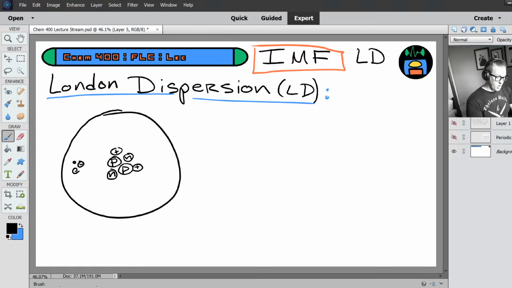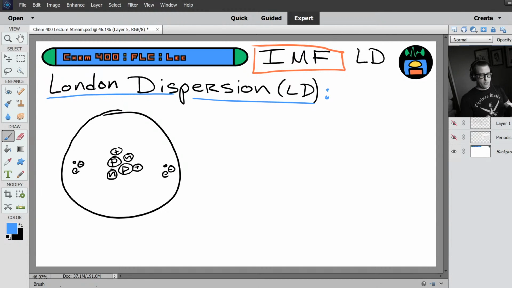Now, these guys are moving all around this 1s orbital. They're constantly flying around, a blur of motion, a blur of activity. Now, I want to do a thought experiment. The electrons are both trying to get as close to the nucleus as possible, but they want to stay as far away from each other as possible. So when one electron buzzes towards the nucleus, its momentum can carry it to the other side.